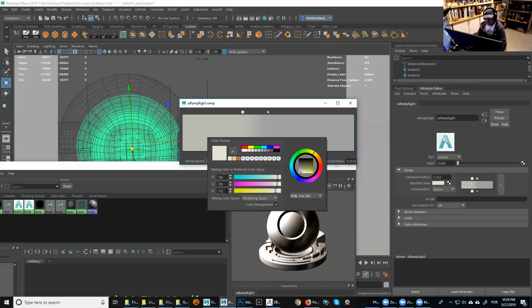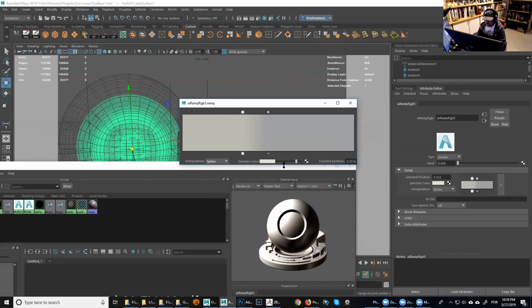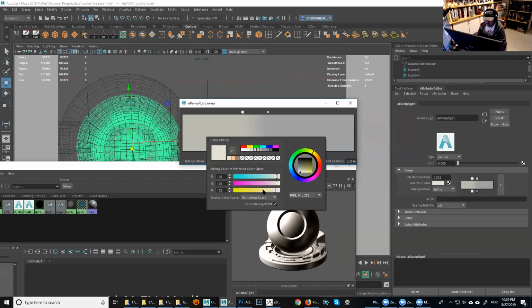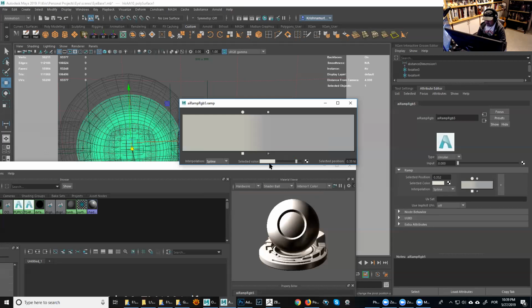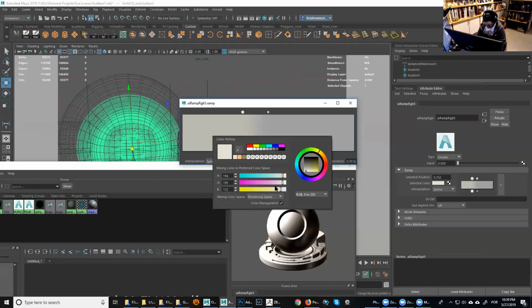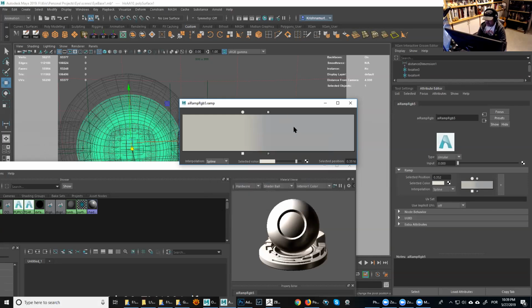I believe it's slightly towards a grayish yellow. It's hard to tell because of some magenta and blue in there, but it's actually going more towards the yellow. It might be a little yellowish.